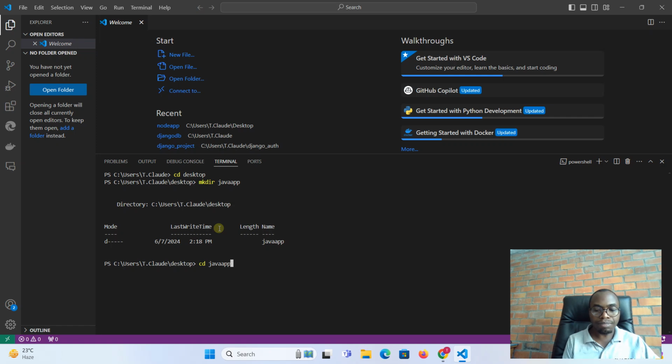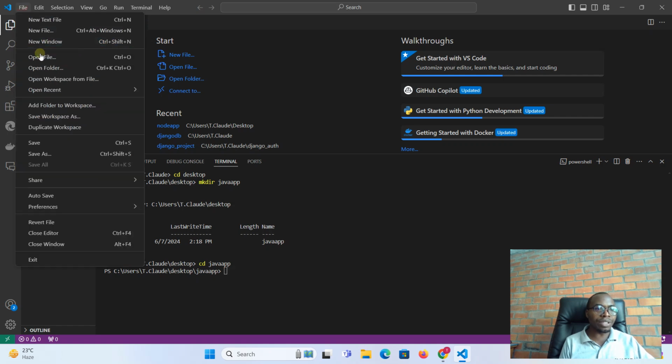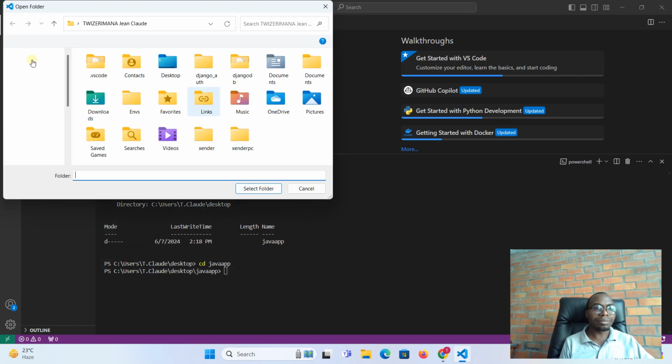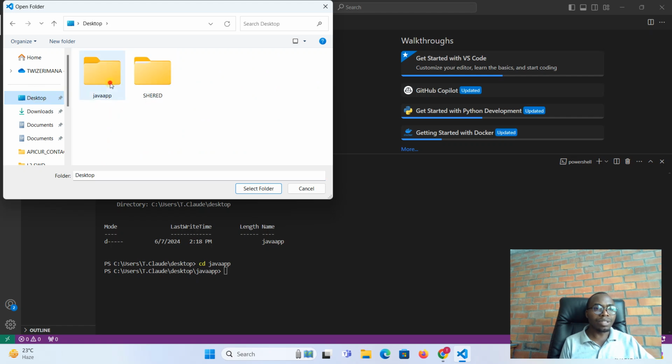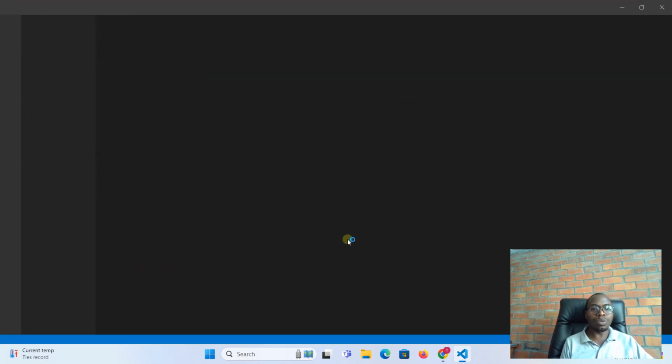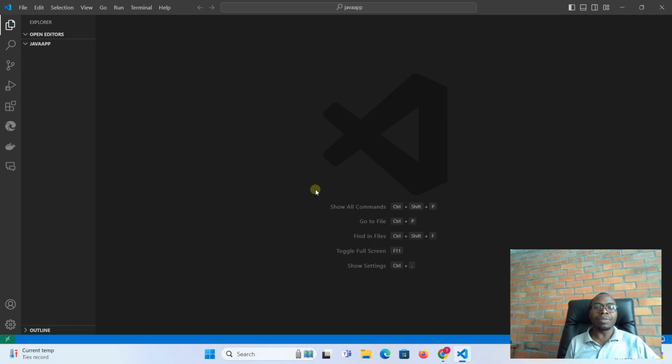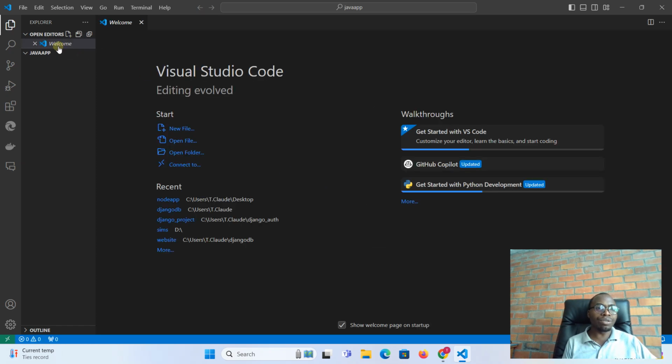We are inside the Java app folder, and let's open our folder, Open Folder, Desktop, Java app. You can see we are in the Java app folder. We are going to create a new file called app.js.